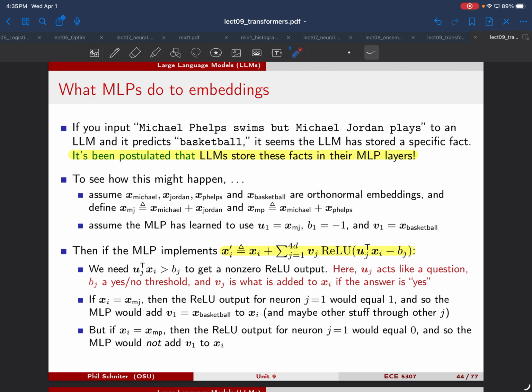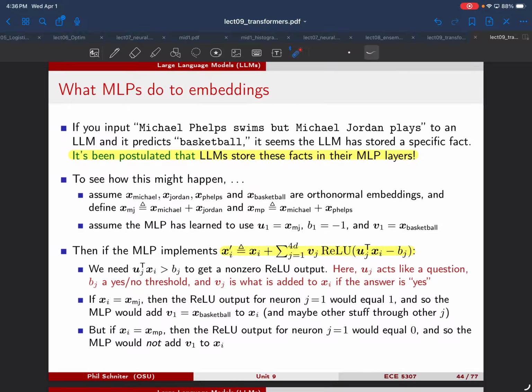You could also have maybe the next vector, the one that is tuned to Michael Phelps, could be, are you Michael Phelps? And then if so, V2 could be X swim. So if it's Michael Phelps, you add swim to that, Michael Phelps, to enhance its meaning. And now you know that this thing has a component for Michael Phelps and for swimming in it. Okay, so does that make sense as to how we can kind of store facts?